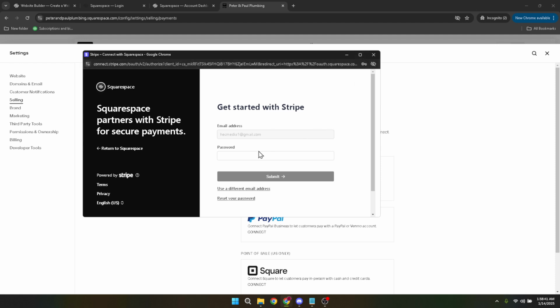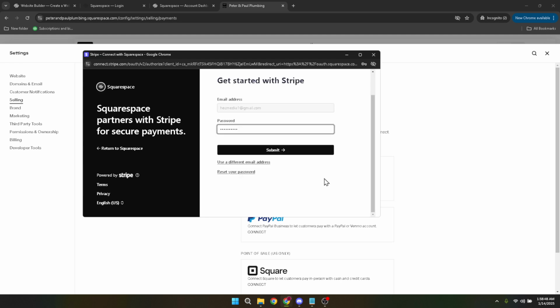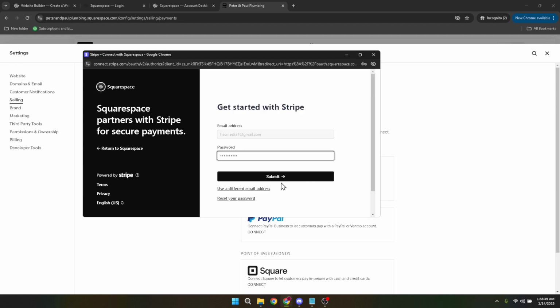By completing this integration, you've equipped your Squarespace store with a robust payment processing tool in Stripe, making it easier for your customers to check out securely. A smooth checkout process can enhance customer satisfaction and experience on your platform. I hope you found this guide easy to follow and helpful. Remember, if you ever run into any issues or have questions, both Squarespace and Stripe offer excellent support and resources to help you troubleshoot any problems.